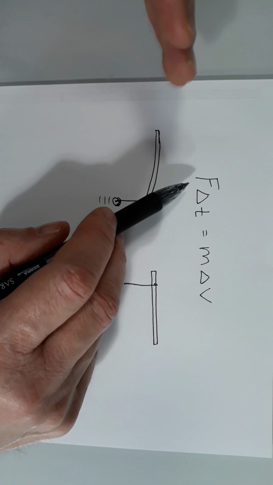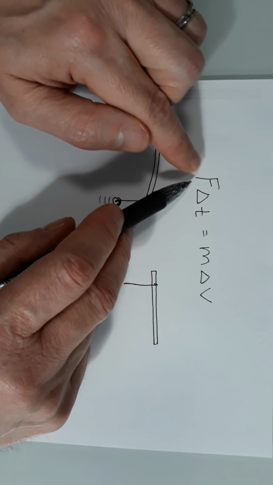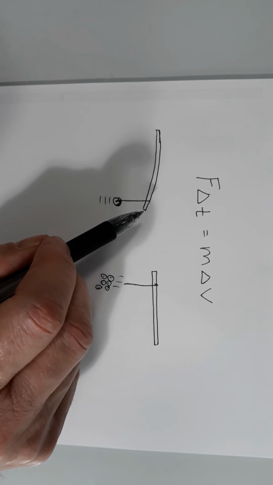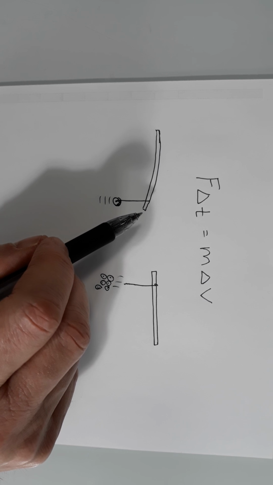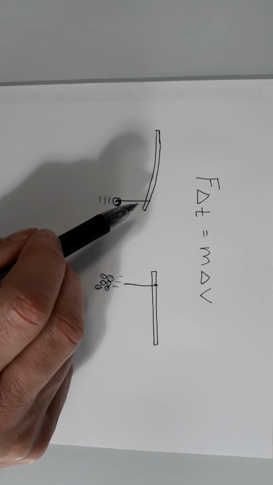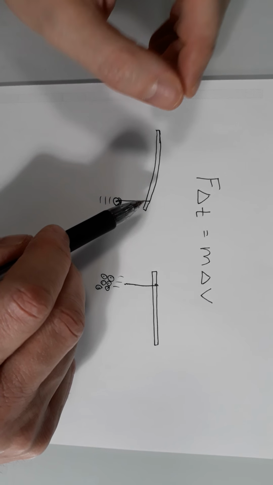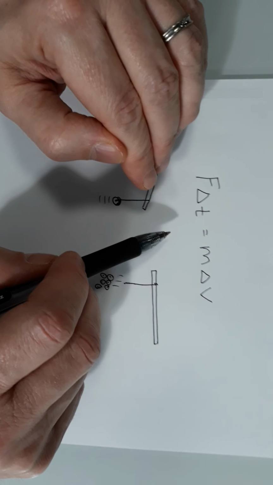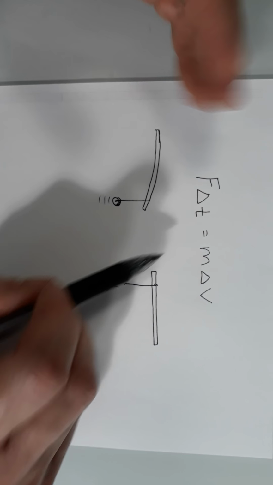So you can think about how forces act on objects, but if you multiply the force times the time, we refer to that as the impulse. That tells you some other piece of information. It gives you something different than just telling you how much force was applied, or for example, what was the average force applied.